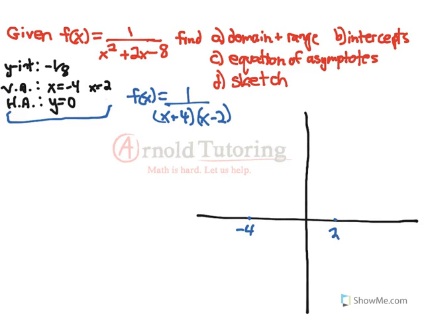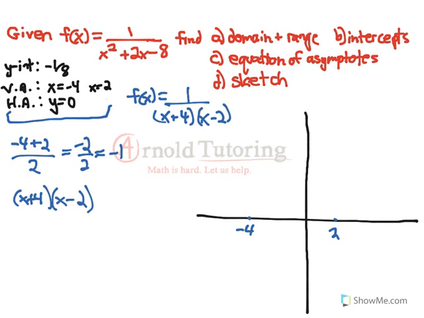The last point we need to graph a quadratic is the vertex. So we know the vertex is going to lie at the x value between -4 and 2, or the average. So this is -2 over 2, which is equal to -1. So I know my axis of symmetry is at -1. Let's find the y value of the quadratic. Instead of x plus 4 times x minus 2, I'm going to find what it is when x is -1. So -1 plus 4 is 3, -1 minus 2 is -3, and 3 times -3 is -9. So my vertex is (-1, -9) down here, and there it is.